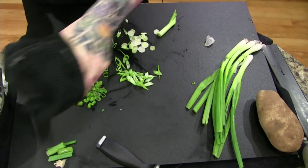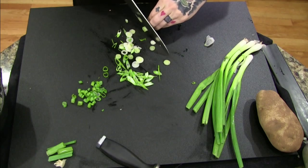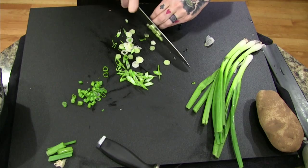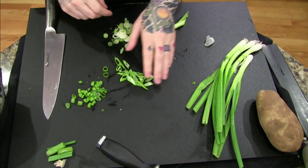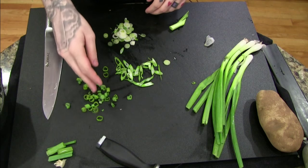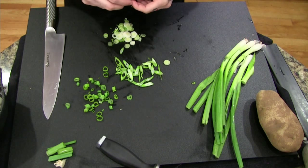Give it a quick wipe so there's no metal fragments. These metal fragments will not hurt anybody, but I don't really want them in my food. Oh yeah, smooth as butter. So that is the three uses for green onion. You can cut them on a severe bias, which is my preference. You can cut them in circles, or you can use the whites for sautéing.